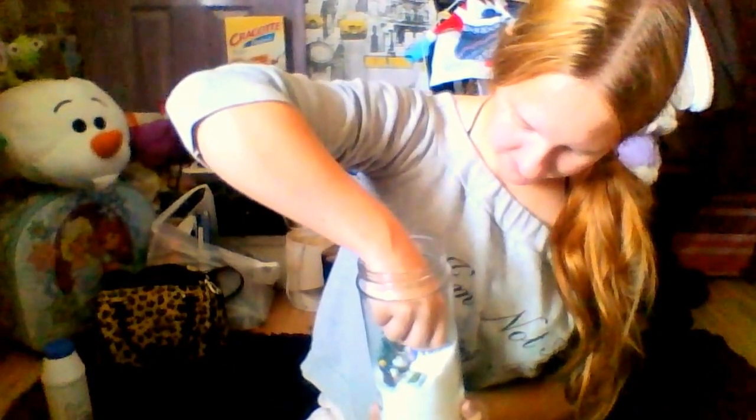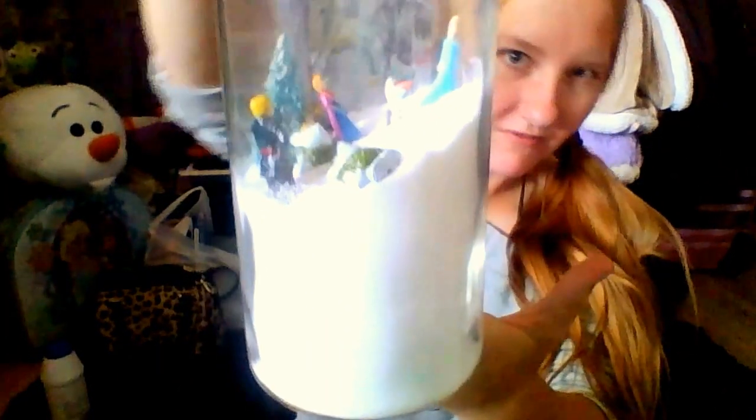Right. And this is what it looks like. So, what do you guys think? I really like it myself. It is a little bit fussy to do, and I think you can do other sceneries and other backgrounds if you used grass, or a different way, or Christmas trees leaning over. Obviously you use different things, you're going to get different effects.